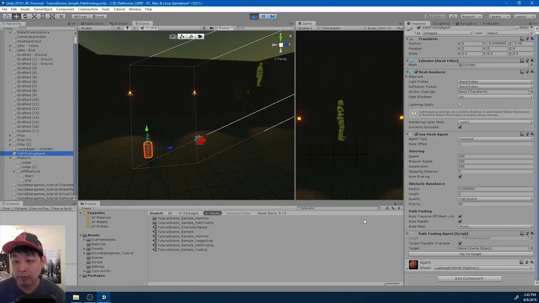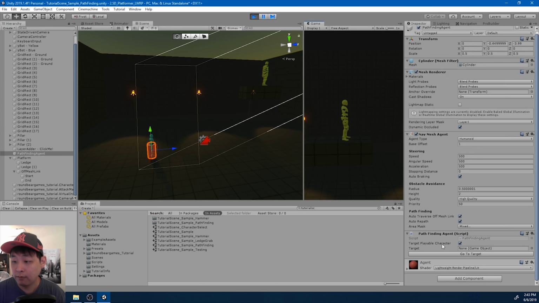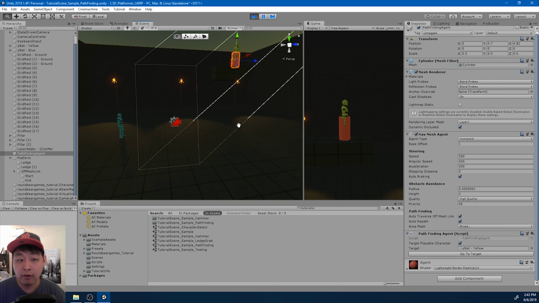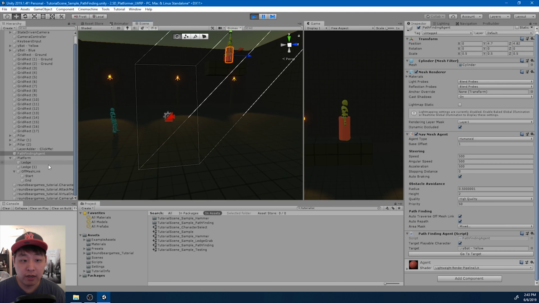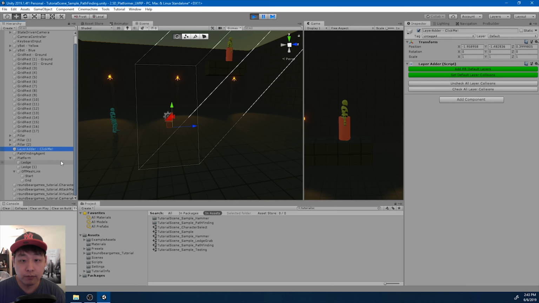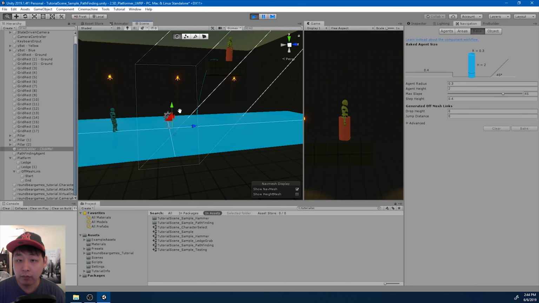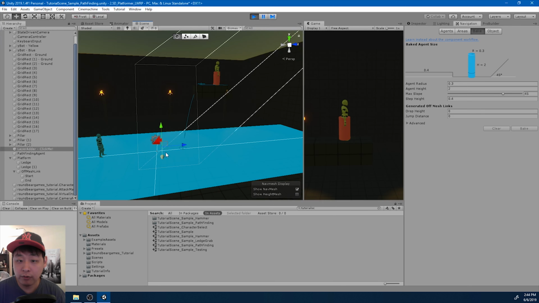I'm doing this manually, but this is going to be done by AI later. So he's going to find the quickest path to the player, and this agent is going to save all the data, which is going from here to this point, and to the player.